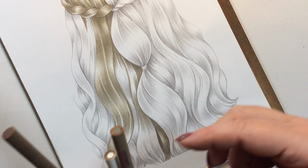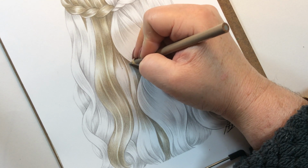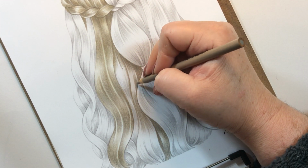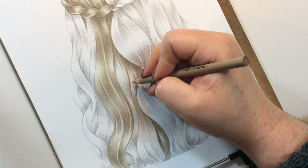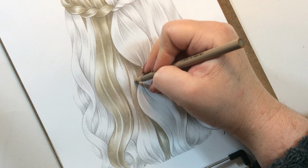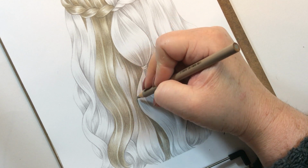Up here, what sort of section do I want to add a little bit more lightness to? So I've gone over that with the sandbar. So let's go with our 50% grey. Maybe bring that down a little bit more. I don't want too much of a highlight in there. So just little, tiny little strokes.